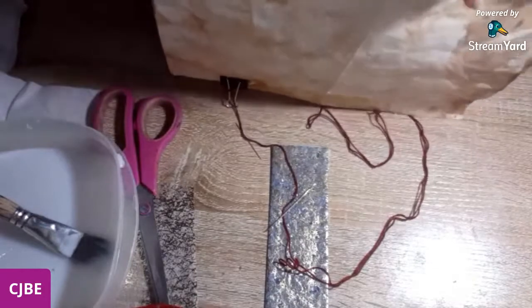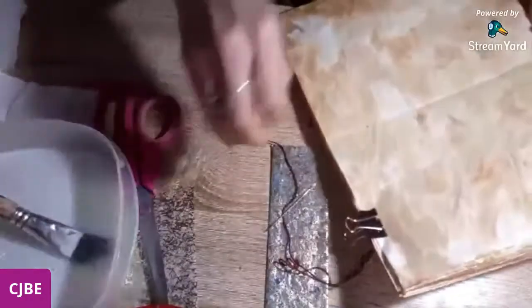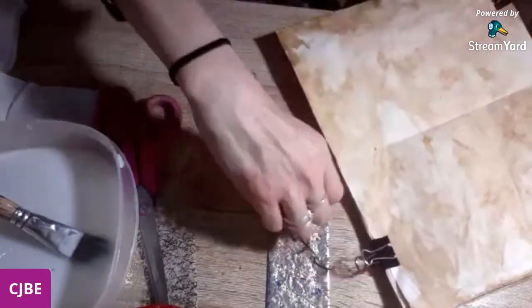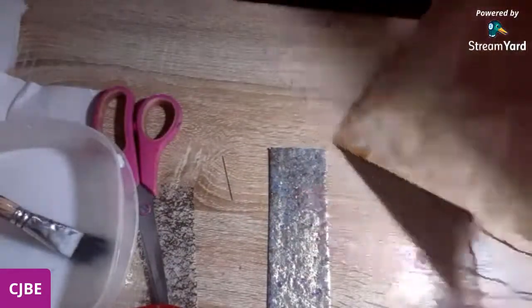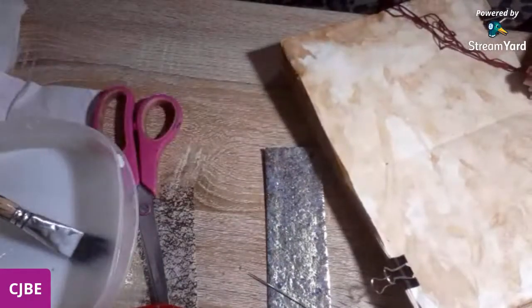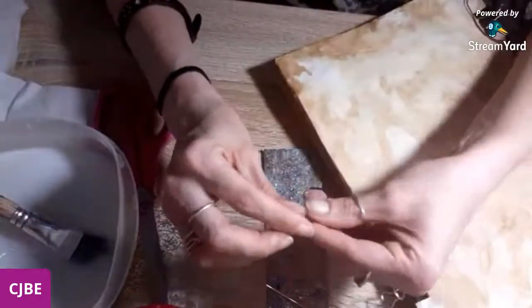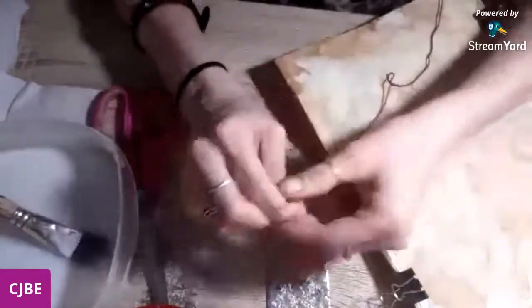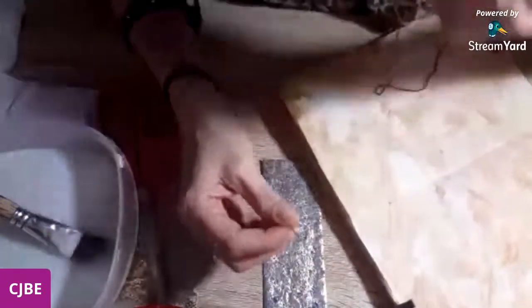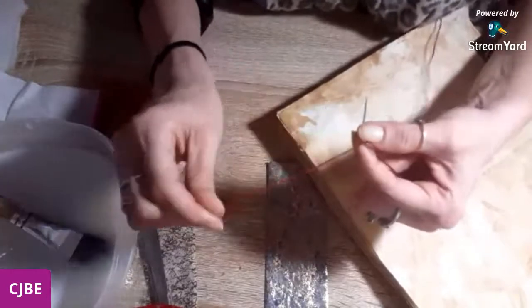Oh, my hands are so sore. Ugh. There we go. I've lost my other needle, so I'm having to use this real, real sharp one. I don't have my blunt ones anymore.